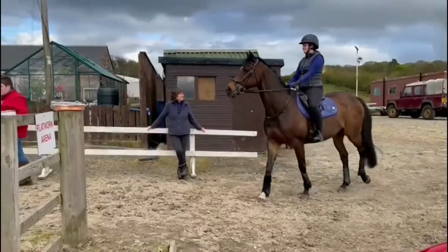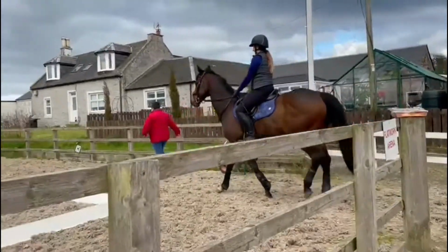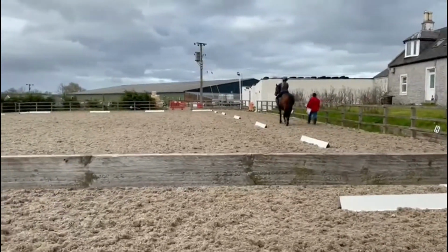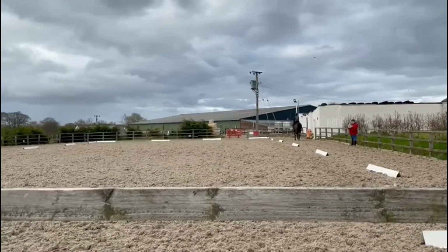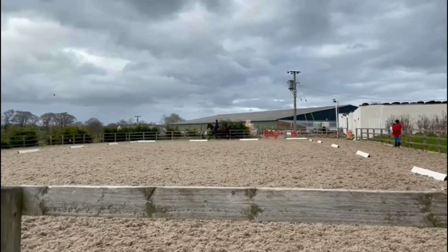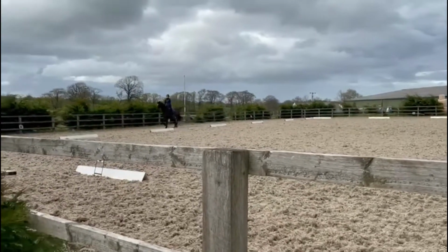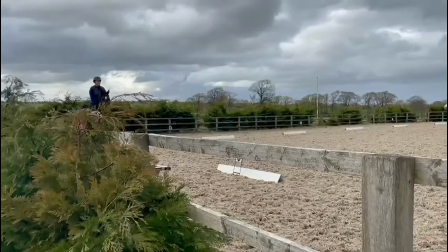So here we are walking into the test, and just before this, there was a girl in before me who, unfortunately, it was her first outing with her horse, and her horse was going a bit mad and was spooking at everything and was walking backwards. So we ended up having to stand. We were called for the test and we were standing outside the arena for a good amount of time. I was feeling quite nervous about it because I've seen that. So I think I rode a bit defensively because of what I'd seen before that. But saying that, he was really good.